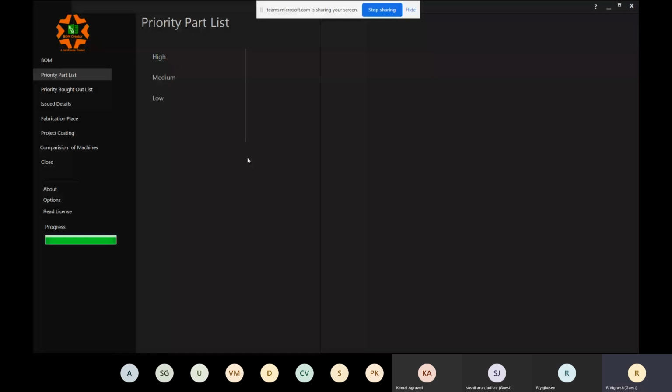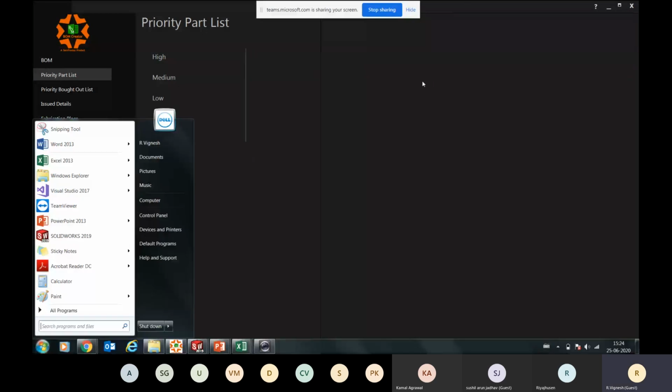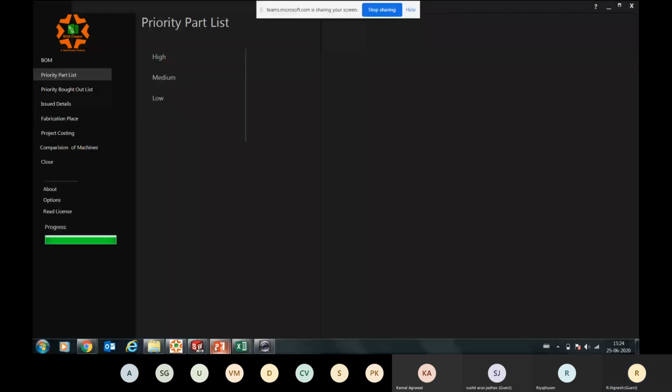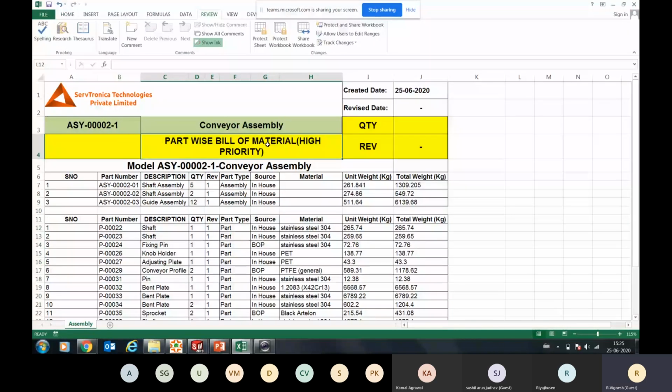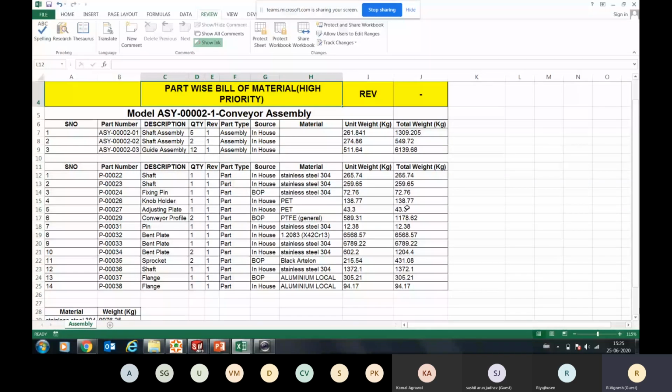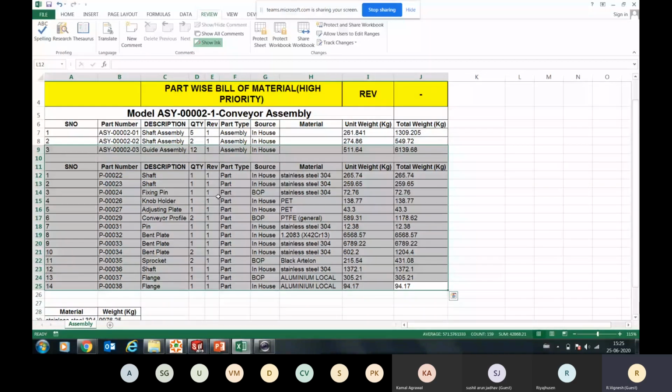So now as a designer, we would always try to release first the drawings which will take higher time to get manufactured. So you can just quickly create these reports. Right, this is a part-wise high priority list. So these are my high priority items. I can just quickly give it to my production team and say, you have to manufacture this first, this second, and this third, right? A clear instruction which actually expedites your complete manufacturing cycle.